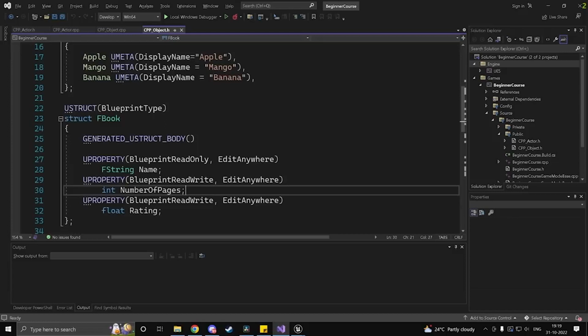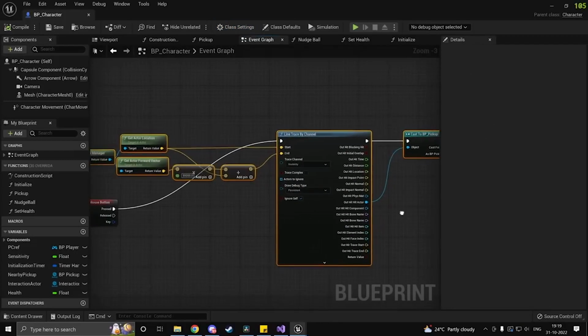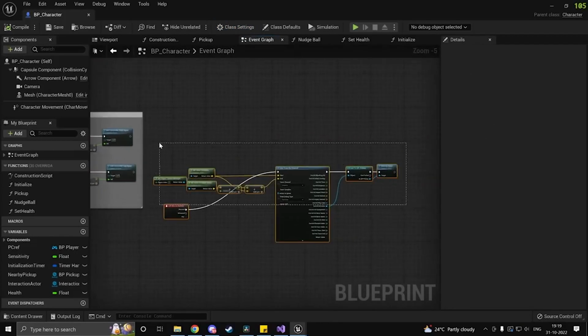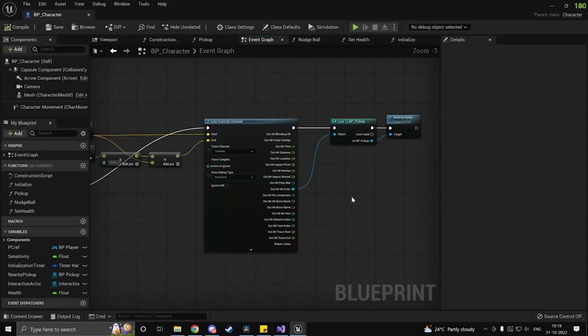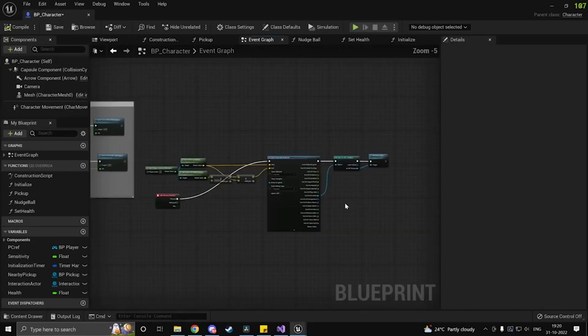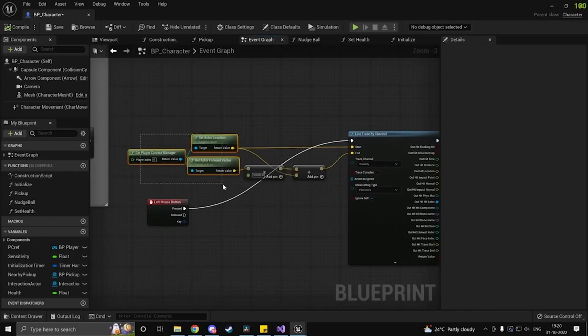Now over here, let's do a quick exercise. Let's try to translate this into C++. If you were to notice, this entire thing is purely in Blueprint, and let's say we wanted our code to run faster, or for whatever reason we needed it to be in C++. So let's go ahead and translate that. It's really simple. Let's start step by step.